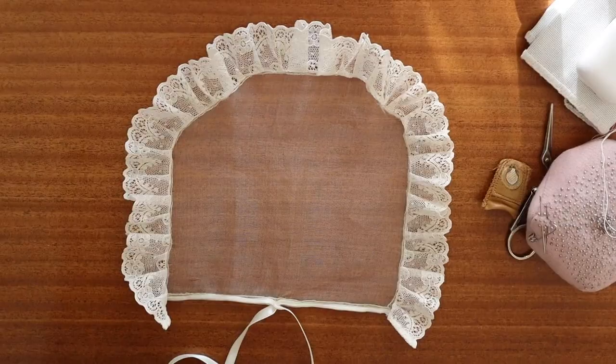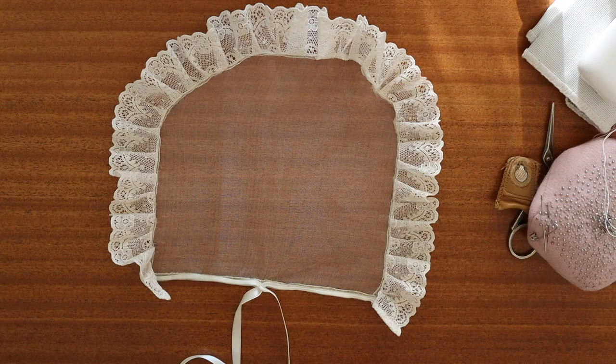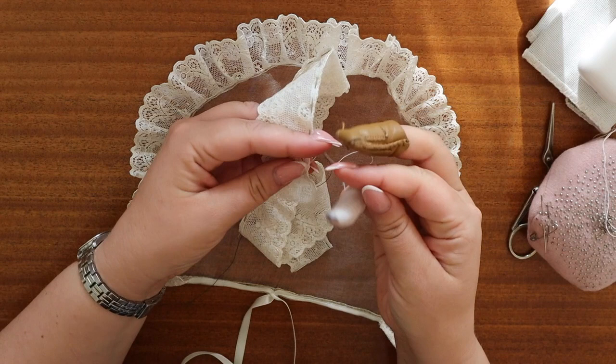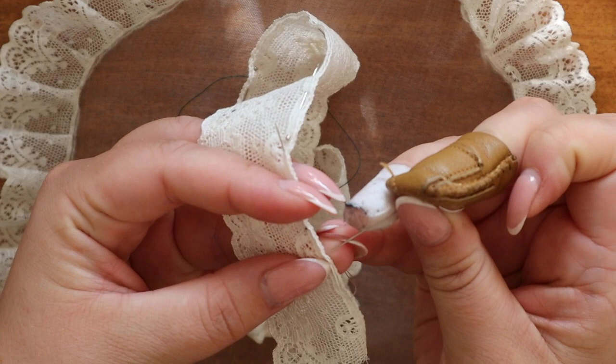So this is the cap, and it really is kind of done. All it needs now is the lappets. And I'm using the same lace. I've just cut two pieces of lace, folded them in half, and I've run some gathering stitches along the bottom. And I'm just stitching them together along the midline, using the same tiny, tiny whip stitches, because I need to pull these out and pop them and press them later on.